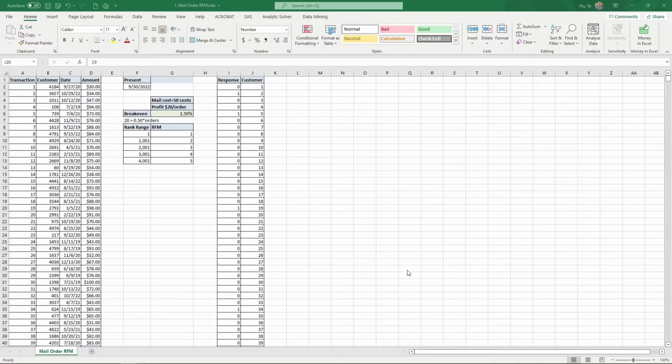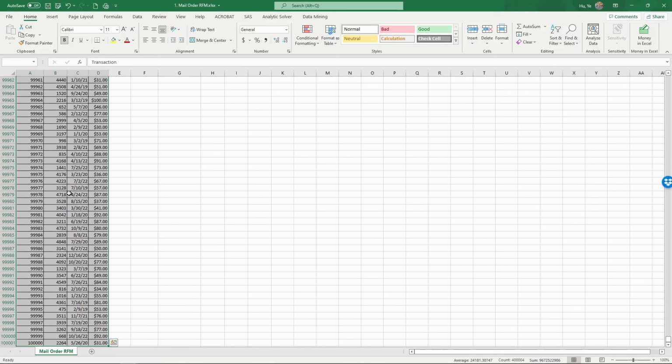So to prepare for the next calculations, first I want to create some names for the data that we have here. The way we do this is first, I'm going to select this big table on the left. Again, we have talked about this. Hold down the Control and Shift keys and press right and release, and then press down and release.